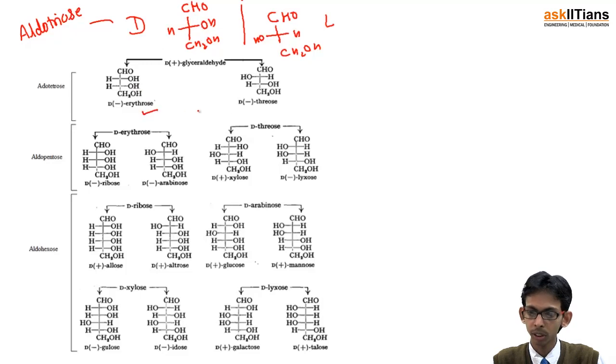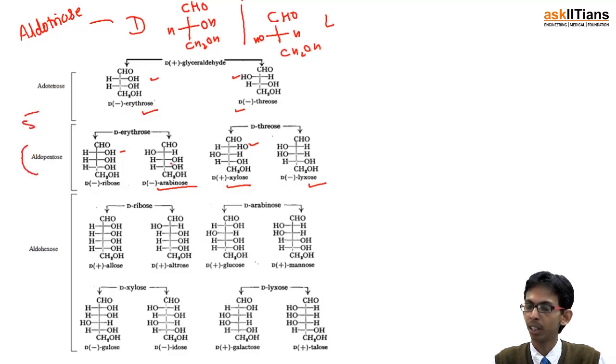so we get D-erythrose or D-threose. If the new OH group is on this side, it is D-erythrose, and if it is on the left side, it is D-threose. These two are aldotetroses, four carbon atoms, aldehyde group. Now this D-erythrose, if one more carbon atom is introduced with one OH group also, it will form D-ribose if the new OH group is on the right hand side, and if it is on the left hand side, it would be D-arabinose. Similarly, threose can be increased to give D-xylose, in which the new OH is on the right side, and if it is on the left side, it would be D-lyxose. So erythrose gives rise to ribose and arabinose, while from threose we get xylose and lyxose, and these are aldopentoses, because these have 5 carbon atoms.